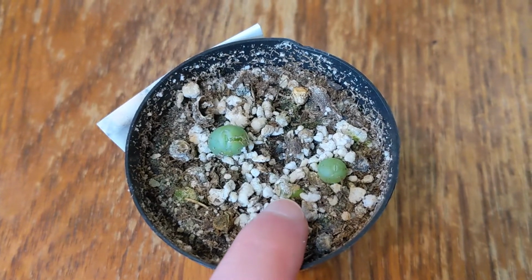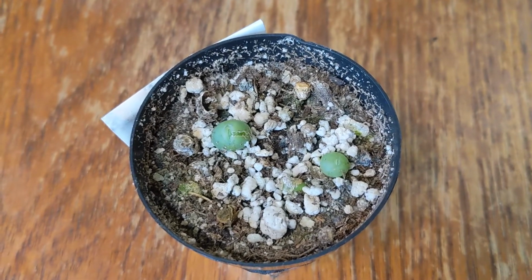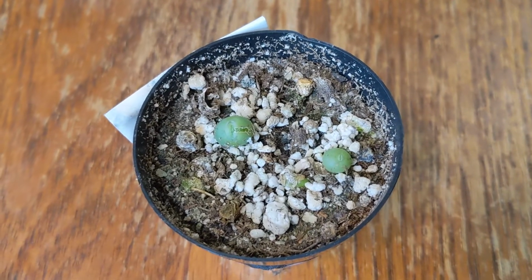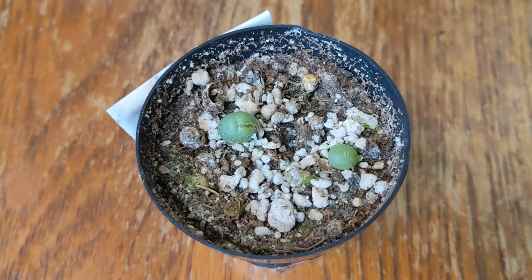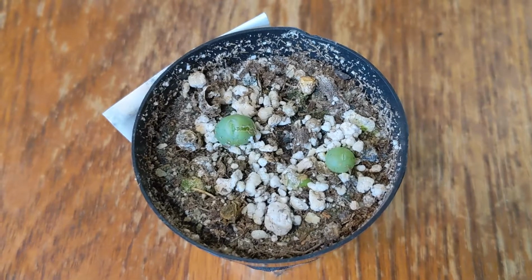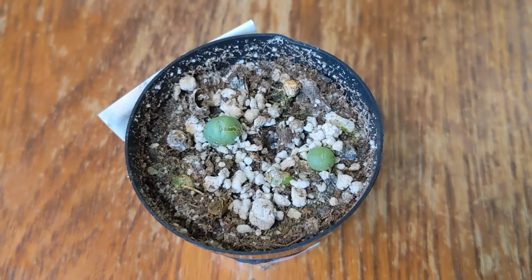This one, I don't know if it's still alive. It looks still green with a sheath on top. Hopefully it'll pull through. Yeah, but kind of disappointed how much they died. I guess it's partially my fault. I kept this in my bedroom and I tend to pay less attention to them when they're there, so it's partially my fault, but still disappointing.